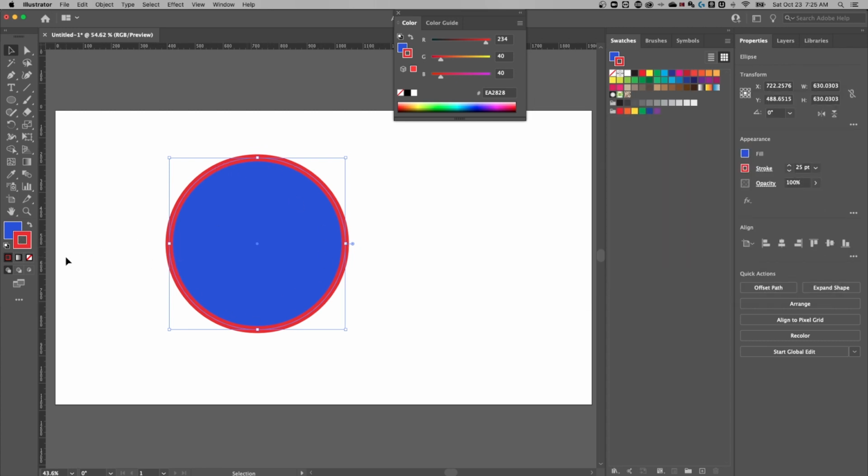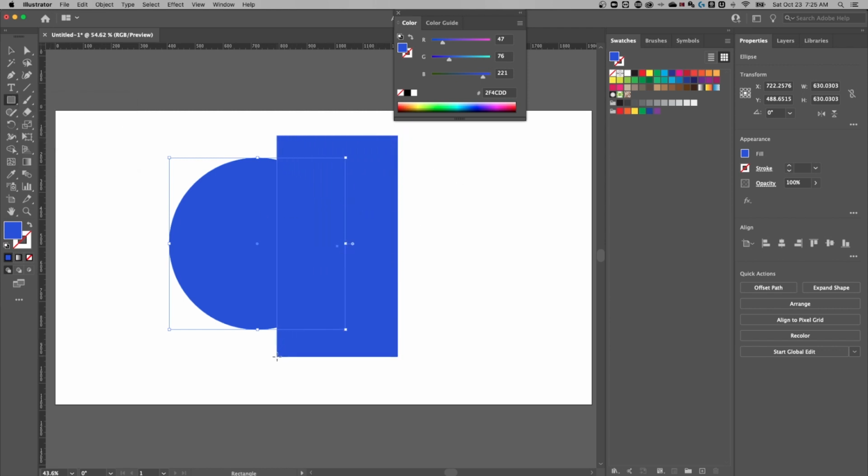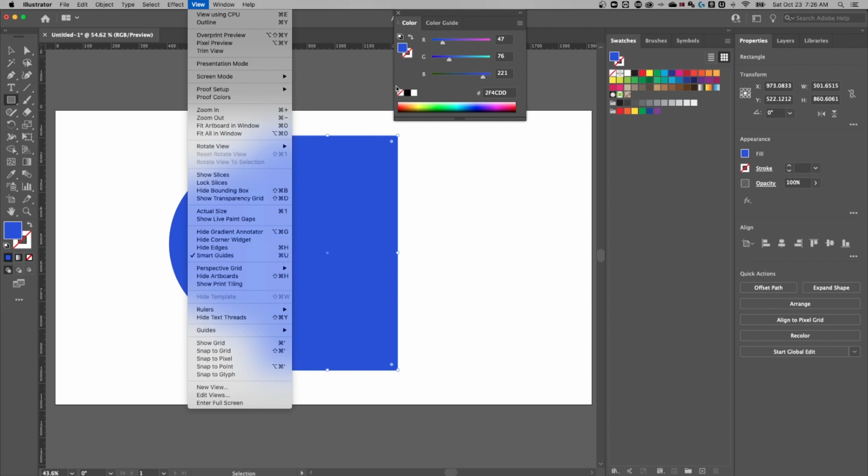If you don't want that, you can just click the little slash right here on whichever one of these is in the front. And to make a half circle, what we're gonna do is use the shape builder tool. Click and hold on the rectangle tool, and pretty quick and easy, we could just build a rectangle that locks into place there in the center and covers up half our circle. Could be the top half, left and right half, doesn't matter. See that pink line that's locking it into place? That's a smart guide. If you go up to view, down to smart guides, turn those on, it'll help you.